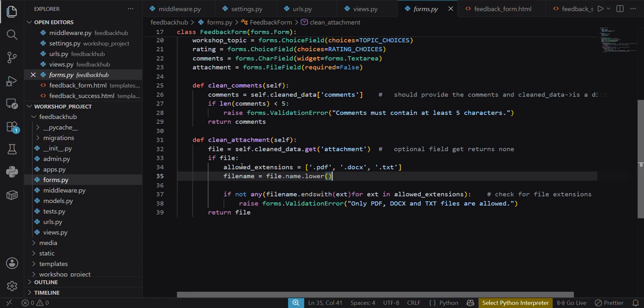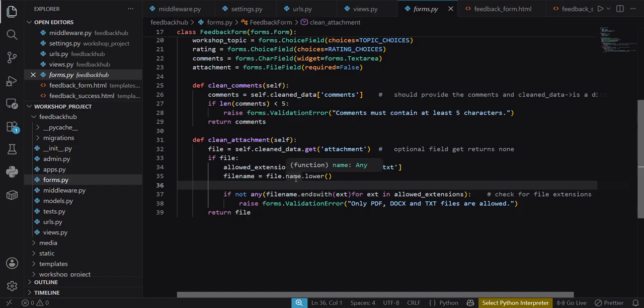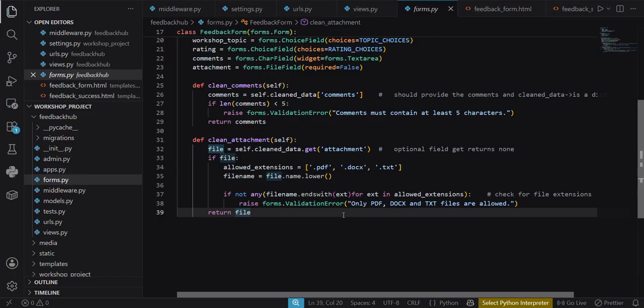We are using the file name, fetching file.name.lower. Then we use a for loop, for ext in allowed extensions: if not any file name ends with ext, then that file will not be accepted. Only pdf, docx, and txt files are allowed. In this way I have validated two form fields, attachment and comment.